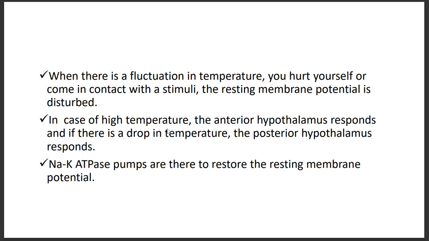Okay, so any kind of fluctuation in temperature or any kind of stimuli that a body gets to find, the resting membrane potential is going to be disturbed. Remember, resting is when you're at rest. So imagine you step on a nail. The nervous system is going to respond. Why is it responding? Because the resting membrane potential has been disturbed, and that is what produces what we call an action potential. An action potential is what produces nerve impulses, which you are going to be able to take to the brain and then come back to respond to that kind of pain. So it basically starts from the resting membrane potential disturbed, and then it goes into the action potential, which are simply nerve impulses. All right.